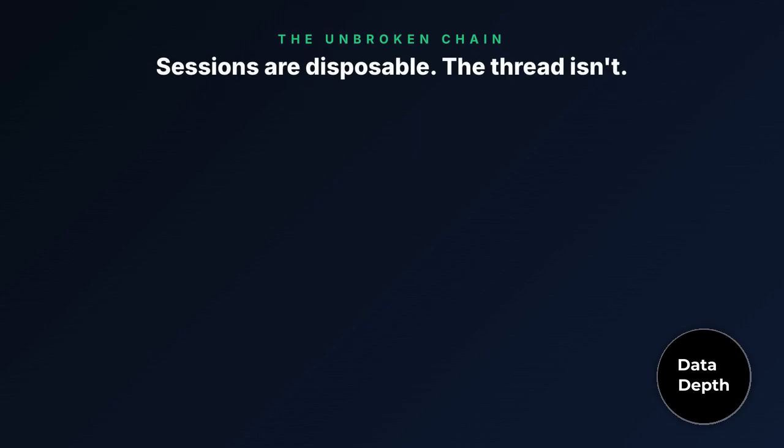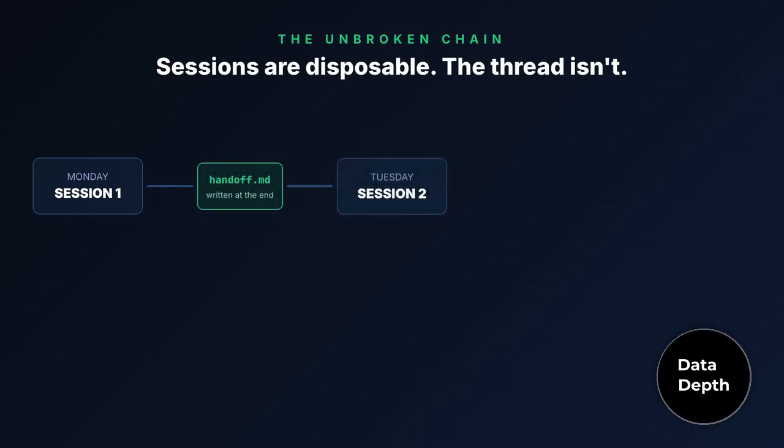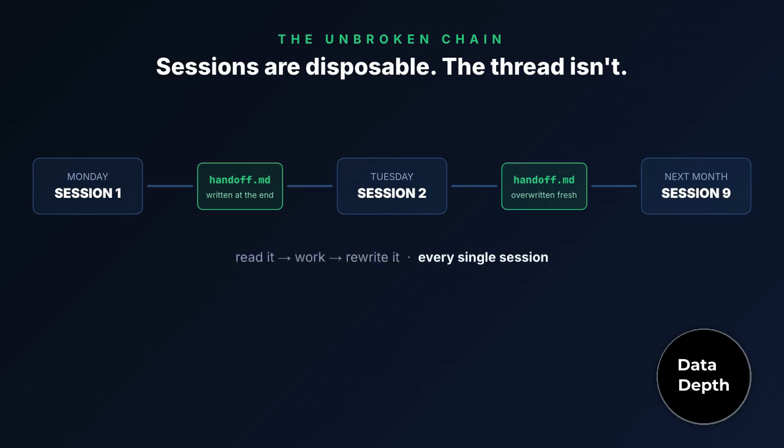Once both halves are in place, your work stops being a pile of disconnected sessions and becomes one continuous chain. Session 1 ends, writes the handoff. Session 2 opens, reads it, works, and overwrites it with a fresh one. Session 3 does the same. The conversation is disposable, but the thread of the project never breaks, across days, across weeks, even across machines.